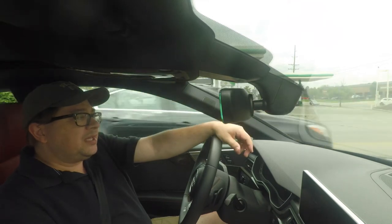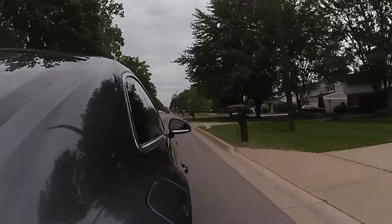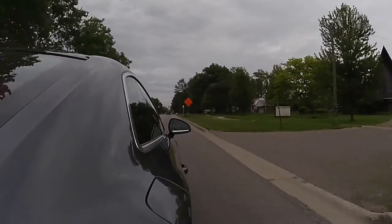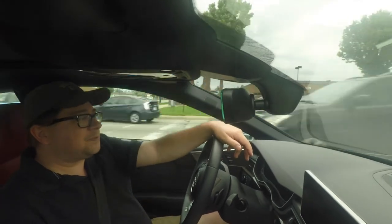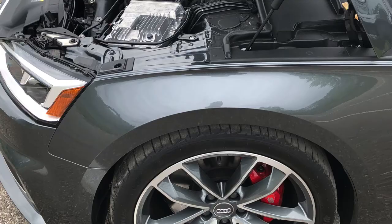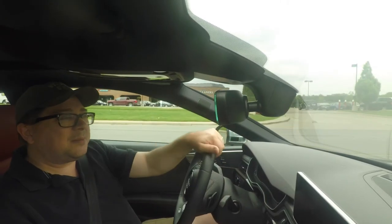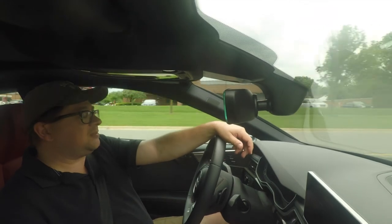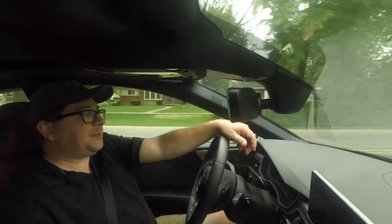If all you want is a sporty vehicle for mostly commuting and road trips, this is probably a better choice than the Audi TTRS — mostly because it's a little larger and you can carry a little bit more. Yes, it's not going to be as fast: it's 600 pounds heavier and down about 50 horsepower. The back of the engine block is right in line with the front axle line — Audi tradition — and all that extra weight over the nose is going to hamper it. The TTRS doesn't have that issue. But as a daily driver, this thing is just great — it makes a good noise, accelerates fine, and has plenty of power to keep you entertained.